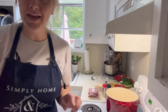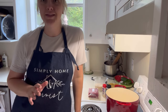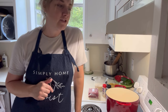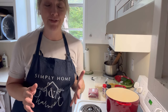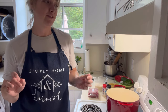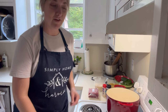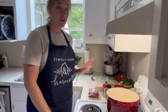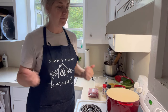And this is a recipe that my cousin's husband shared with me. He brought it for our Christmas dinner this past year, and we always do a Mexican theme because we have some gluten-free family members. So he brought that and it was absolutely amazing. And I said, you've got to share the recipe with me. So I'm using that recipe today. It's become a favorite. And I'm going to show you how to do that so that you can add that to maybe your Taco Tuesday.